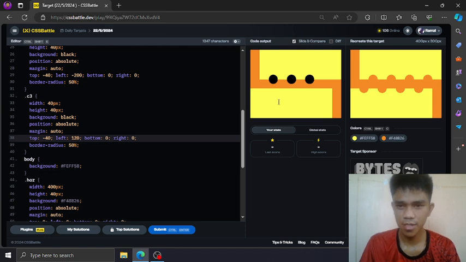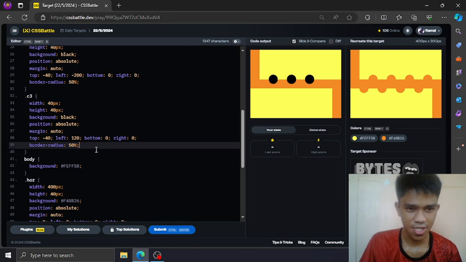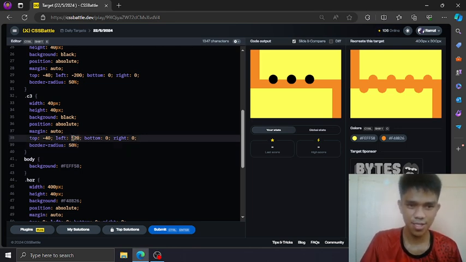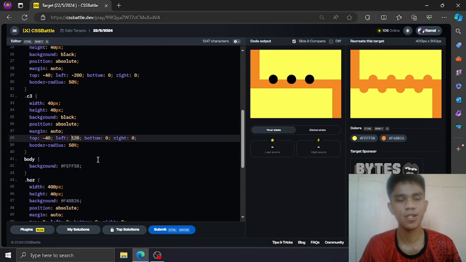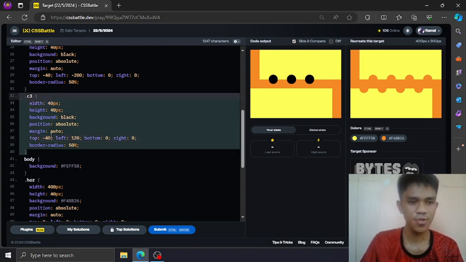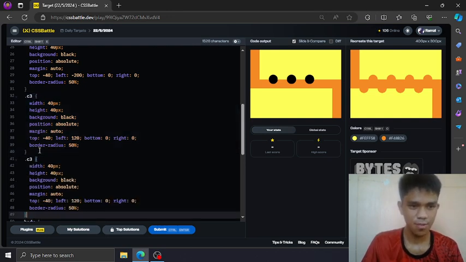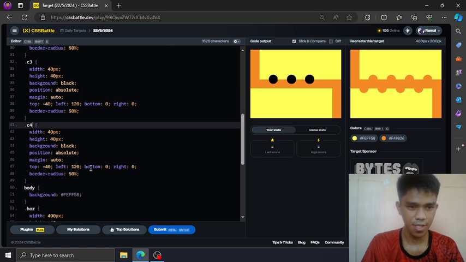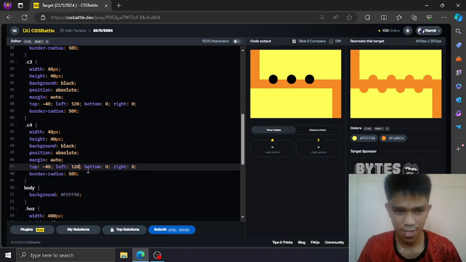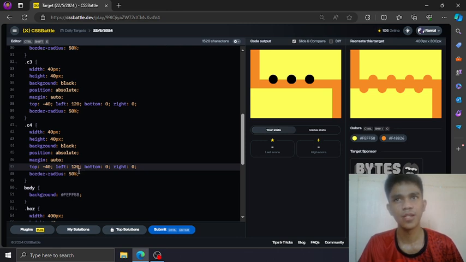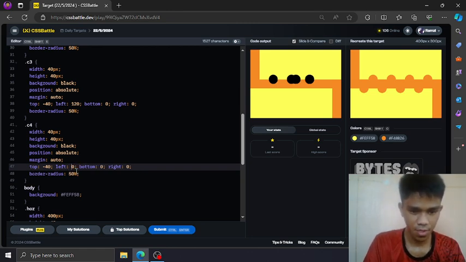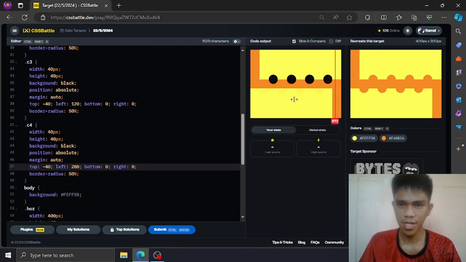Yeah, 120. Alright, I got the formula. Just add 160. We are talking about pixels here, so 120 pixels plus 160 is equivalent to 280. Okay, we have these 4 circles on top.